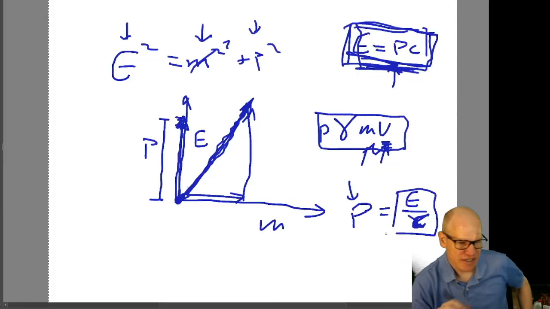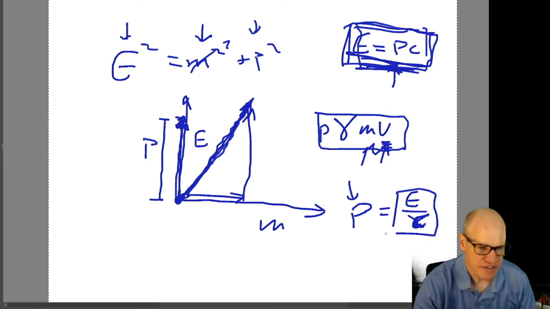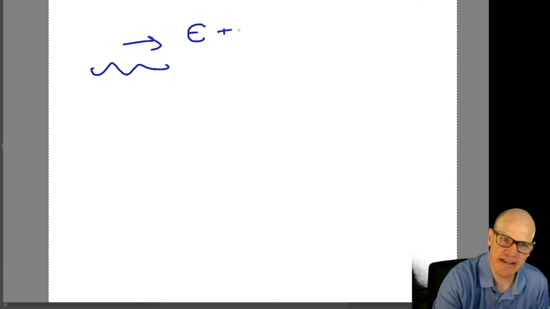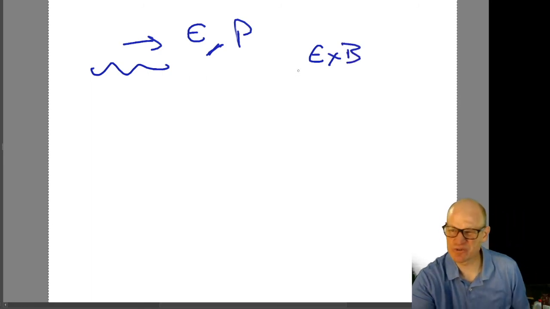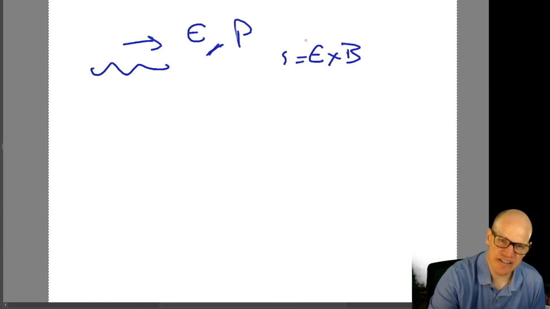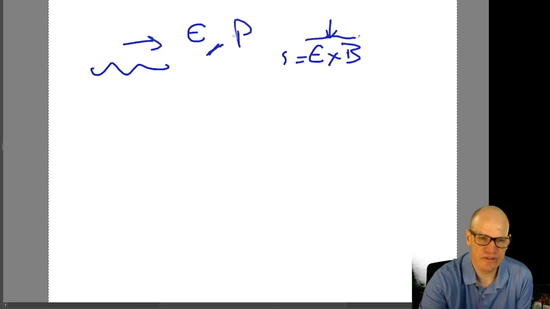All right, some questions. How does this relate to a photon being absorbed versus reflected, giving its momentum away? Okay, so you have a photon. It carries some energy and some momentum with it. It's got both. The direction of that is given by the Poynting vector, which is E cross B, with a 1 over c or 1 over mu naught or something like that in here. So the Poynting vector, E cross B, tells you the direction of the energy flow and the momentum flow of the system.